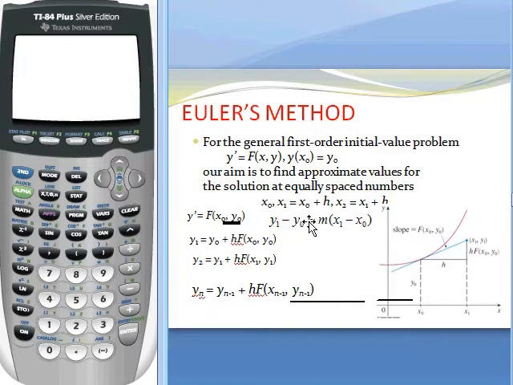y1 minus y0 equals the slope times x1 minus x0. Do you see that? And the slope is simply the f of x0, y0. So y1 you can obtain by the equation of the line right here. And then move that y0 to the other side. Look what you get. y0 plus m x1 minus m x0. Do you remember that? So I know that m is f of x0, y0, right?